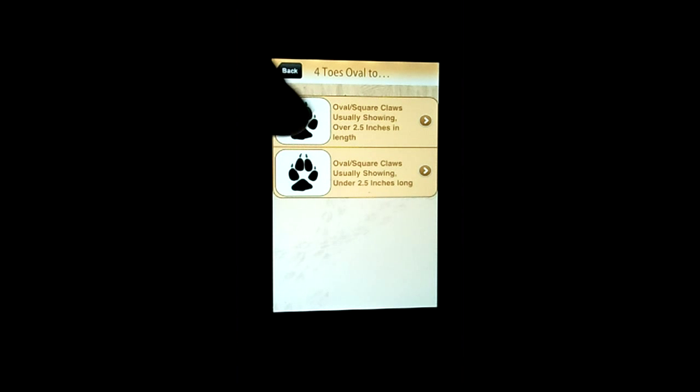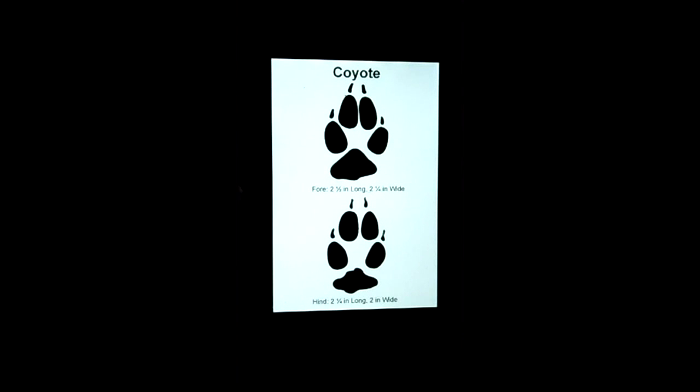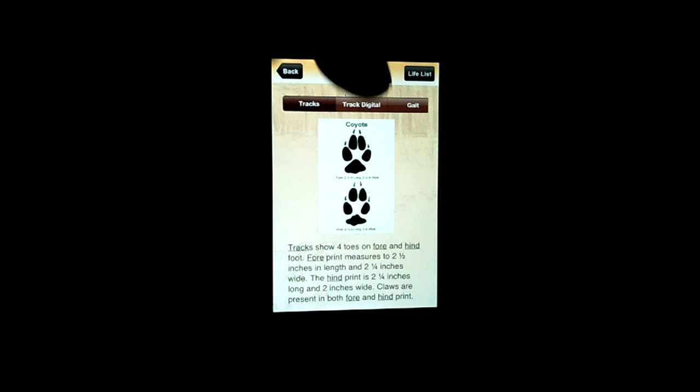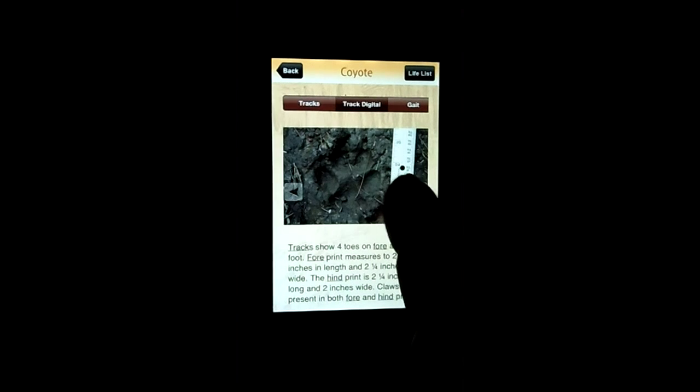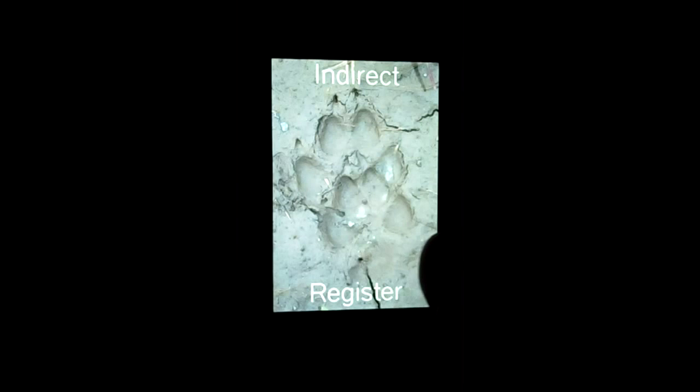And that is going to walk you through to the shape of those, where it's going to bring you to a fox, a coyote, or a wolf. Obviously the bigger one is going to be the bigger mammal. And once you select that, you'll get to the page where you can view the slide bar and view, if we can do it quick, view all of the digital pictures of animal tracks.